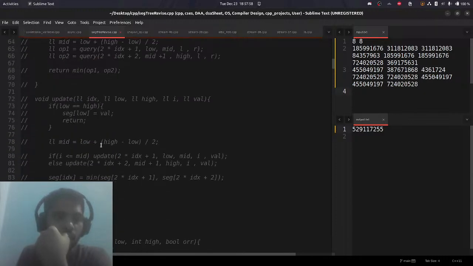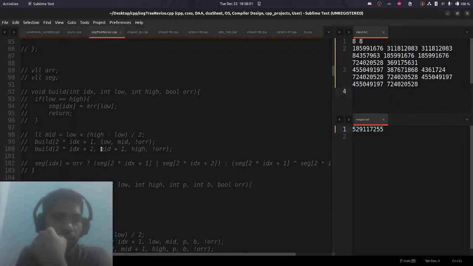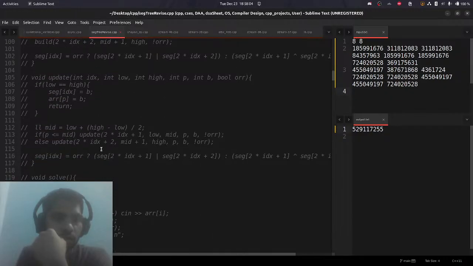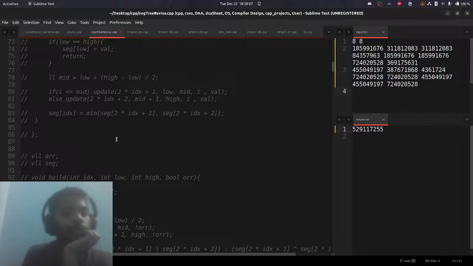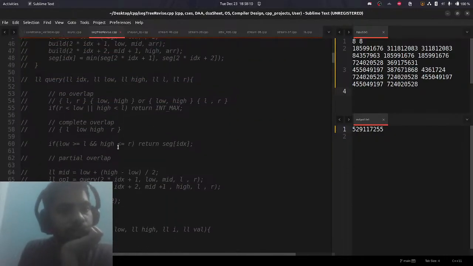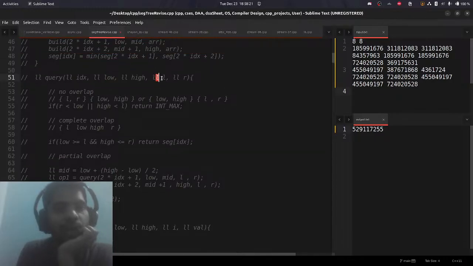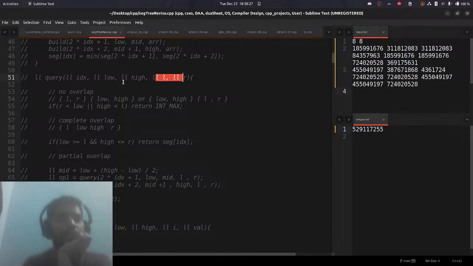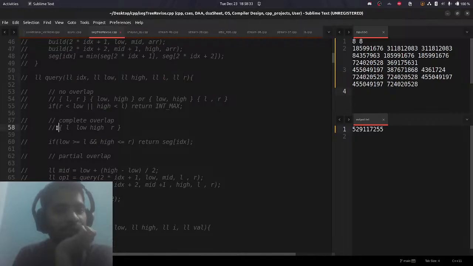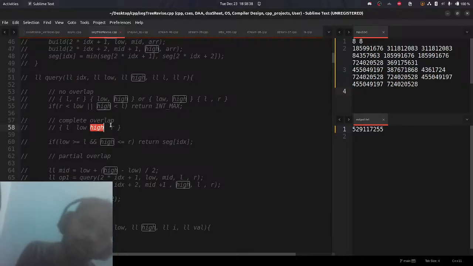Okay, so we have segment tree, and for querying we need the desired range and the entire range. If the desired range lies entirely inside the entire range, we'll just return, complete overlap. Okay, so low high is the desired range and L R is the entire range, I think.